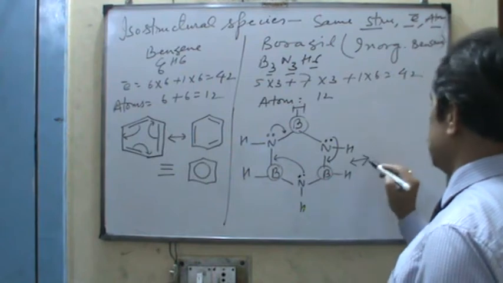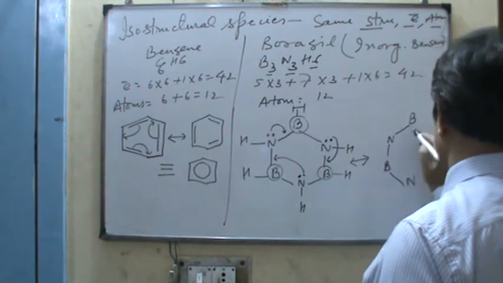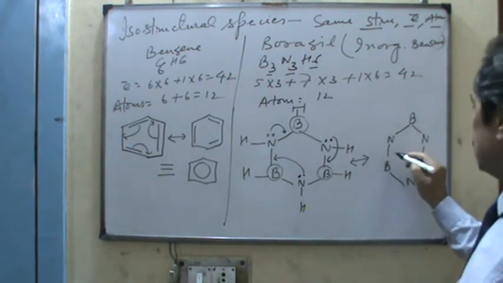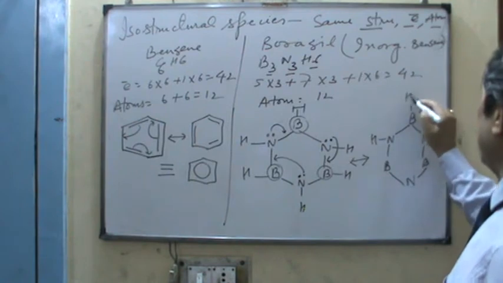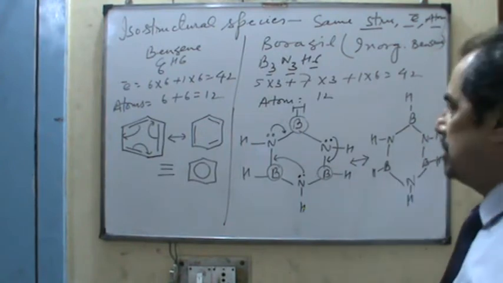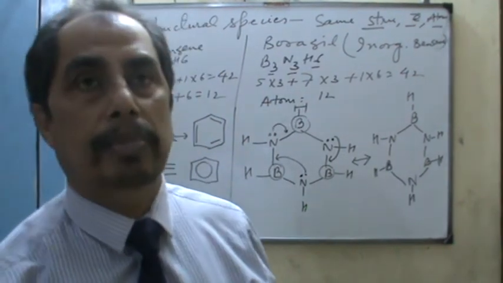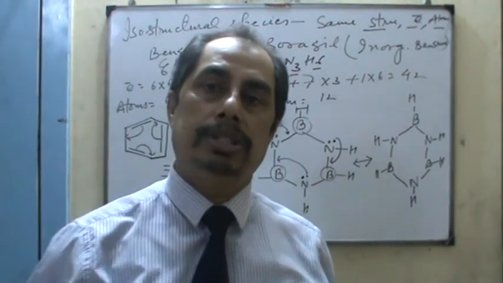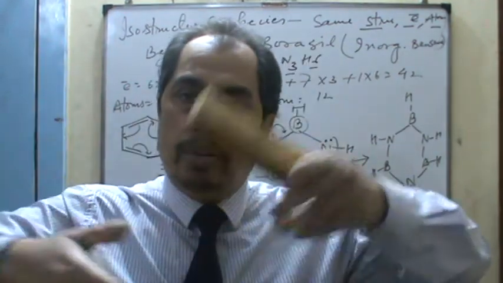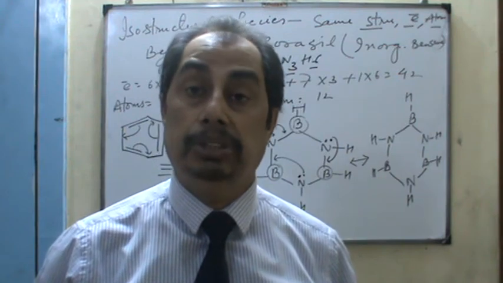What about the other resonance? Boron, nitrogen, boron, nitrogen and it is the boron. So dear students, hydrogen is still at its own position. Every atom, because resonance you will study in chemical bonding, is the phenomenon in which molecules may be exhibited in two or more structures which differ in their distribution of the electrons but not the atoms. The more the number of resonating structures, the more the stability.